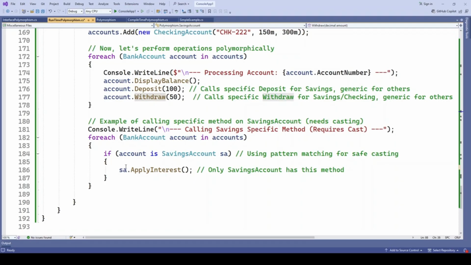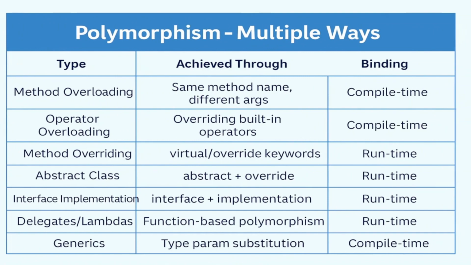Okay, so now let's move on. How can you achieve polymorphism? There are different ways to do that. Mainly, we touched on method overloading and method overriding. But apart from that, there are other ways as well.